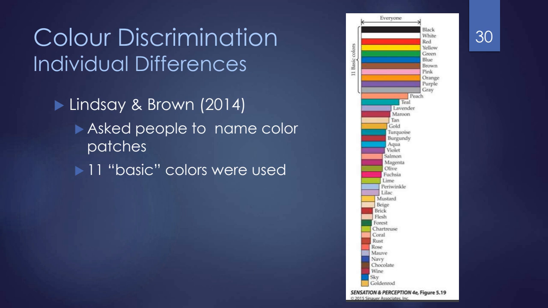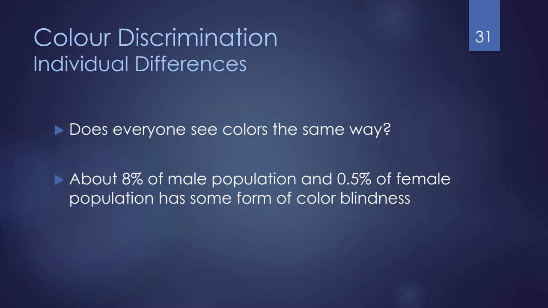So not everybody experiences these nuanced colors and can put a label with them. So not everybody sees all colors in the same way. There's some agreement when it comes to the basic ones. But what about people who have a legitimate case of color blindness?